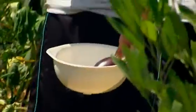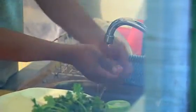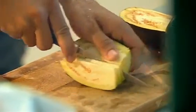Just to see their faces light up and show me a plant that I didn't even recognise and say, we grow this in our country and this is how we use it, and using it in a different way to the way that we would use it here. It was really exciting. The boys began to use food from the garden to take home to their parents and to cook their favourite Bhutanese dishes to share with fellow students.